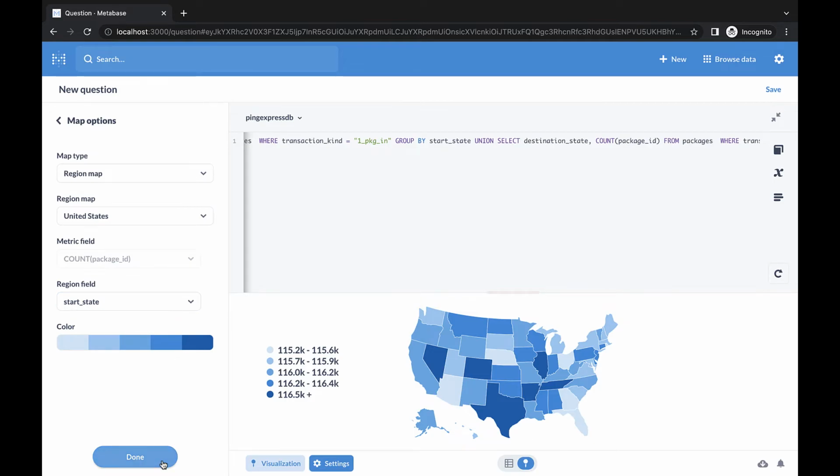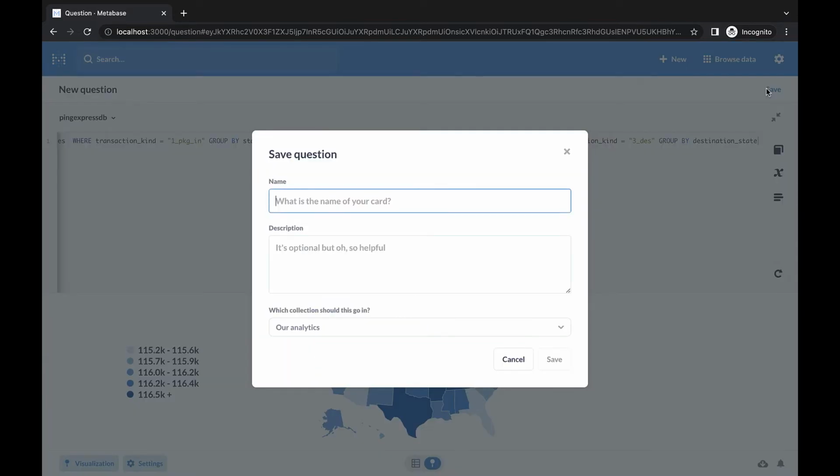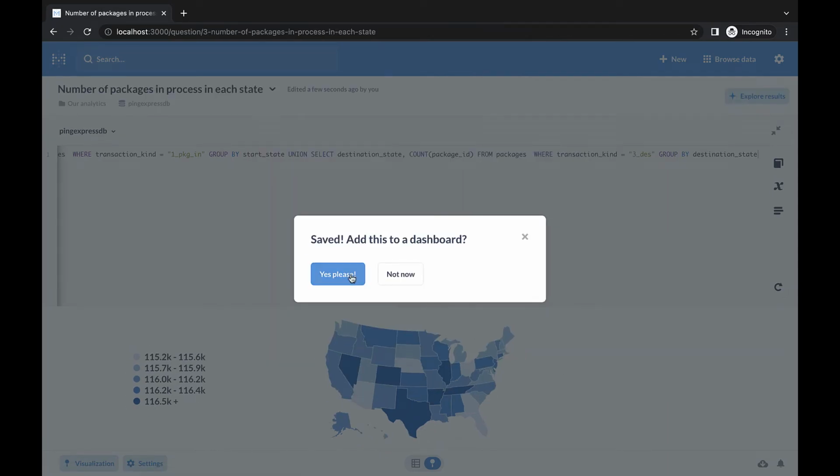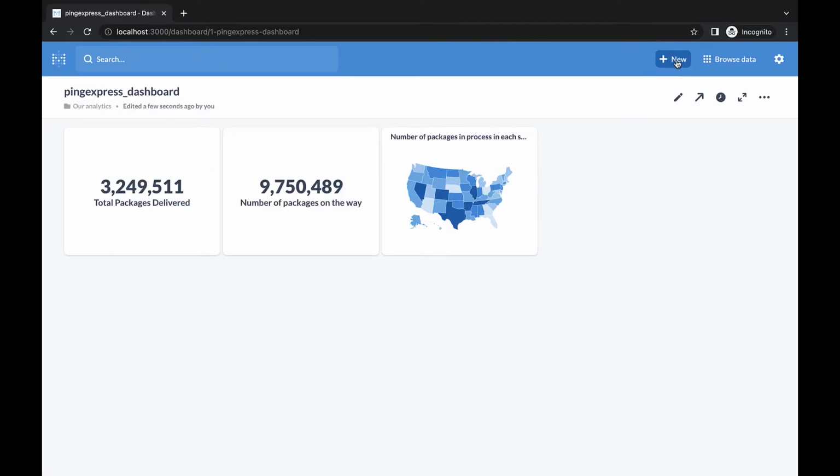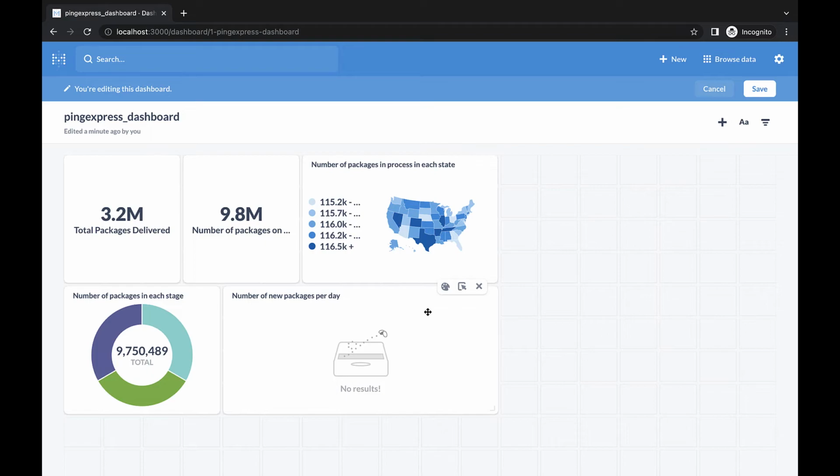Leave everything else as default. Repeat previous steps and add this question to the dashboard. You can add 2 more optional questions to the dashboard. There is no value displayed on the last question. It is expected. This question asks for the number of packages in the previous 30 days, and the pre-generated data was generated more than 30 days ago. We'll come back to address this issue soon.